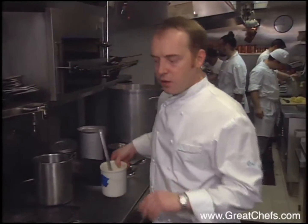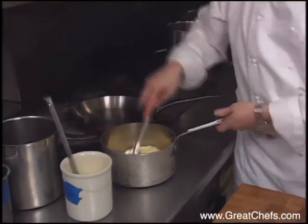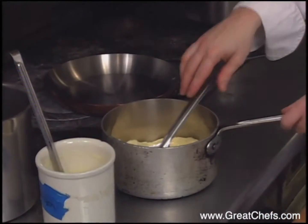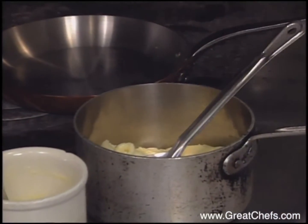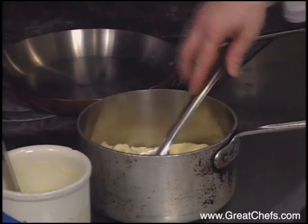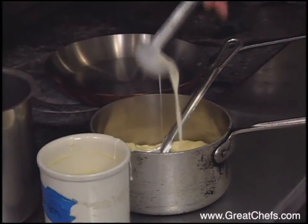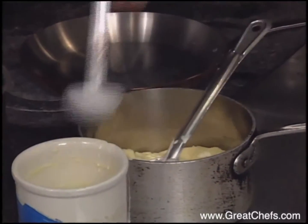While you're waiting for that to cook, you can finish up your side dishes, which are the potato mousseline and the fricassee of vegetables. The mousseline, it's just your standard potato puree. Here at the restaurant, we use a tamis, which is like a screen that we take a spatula and we push all the potatoes through it. It makes really, really fine potato puree. And we finish it with some butter and some reduced cream. This is cream that's been reduced by half, so it's not on the Weight Watchers diet.